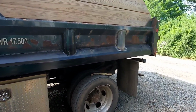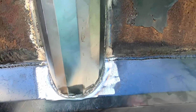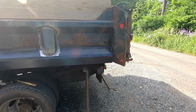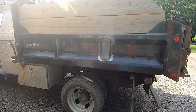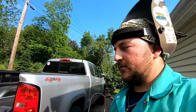All right guys, that's it. Got it welded in. Flux core ain't no joke. I'm not a huge fan of flux core, that's why I don't ever run it, but this is what it looks like afterwards. So definitely an improvement. The body's still definitely shot, but that's what he wanted. Should get him another year or two. That's what he wanted.